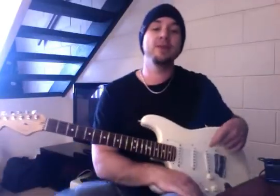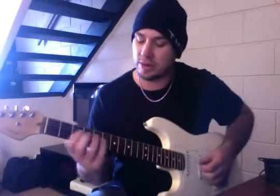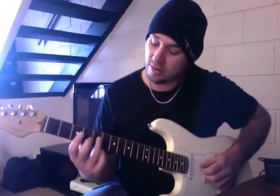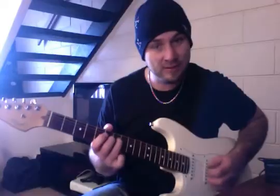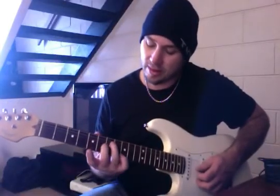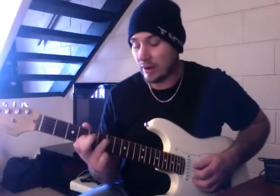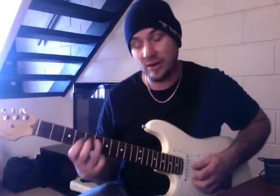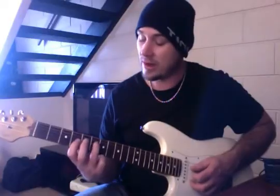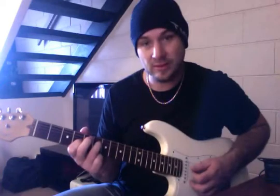Only one more part of the rhythm for the song, and that's the little breakdown before the guitar solo. And it's using the same chords, but this time we're basically going to be playing little dyads for it instead. So for the A chord, we're going to play this little sucker, which is basically our 2nd finger up here on the 6th fret of the G string, 3rd finger on the 7th fret of the D string. We're going to hit it once. Then we're going to move our 3rd finger up 1 fret to the 6th fret there. So it's going to be sitting 6th fret on the D string, and our 1st finger is going to be on the 4th fret of the G string, like that.